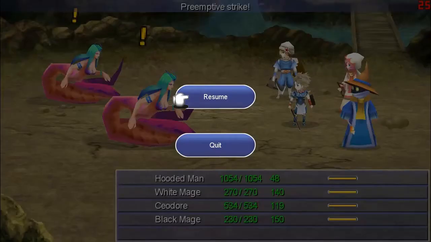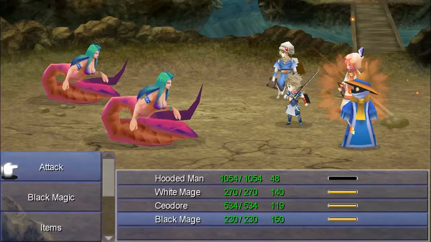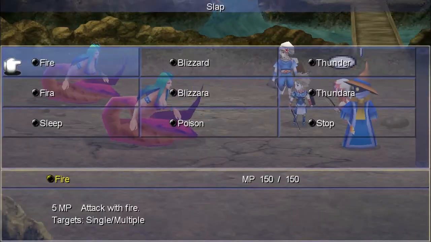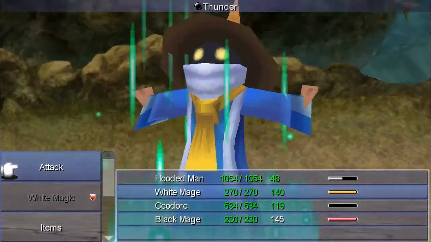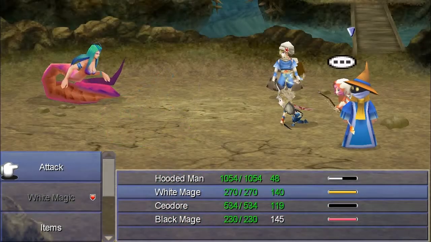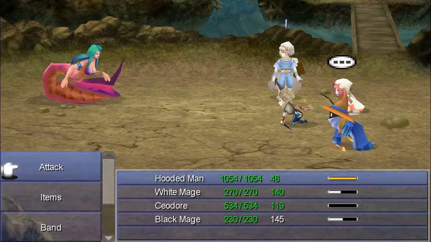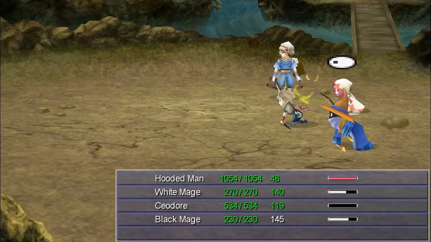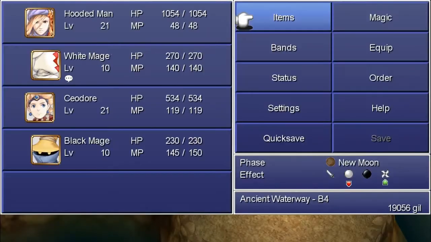We're down here. Lilith? Really? Oh, we already saw them before. Weak to thunder. You kill her? Where the heck is the music? It's probably take a drink every time that happens. Damn it, no new enemies.